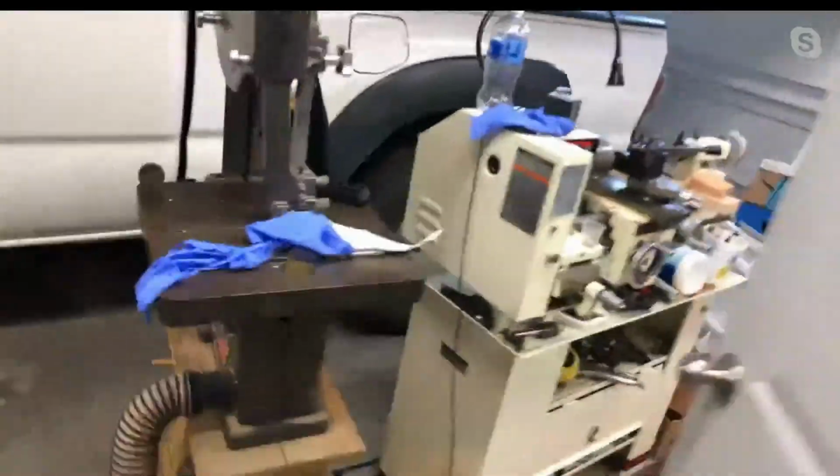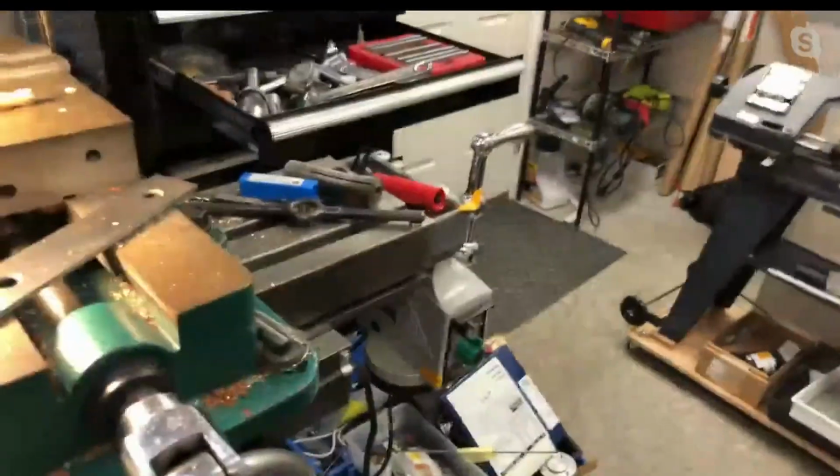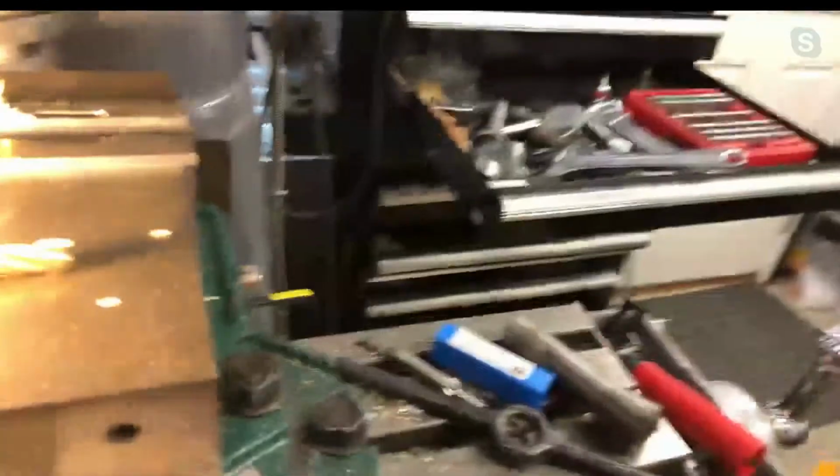There's that Atlas bandsaw. Oh my God, yeah. Danny's right. Those are beautiful. And it's just like quiet. There's the mess I'm making today. Oh, you do have a metal cutting bandsaw.